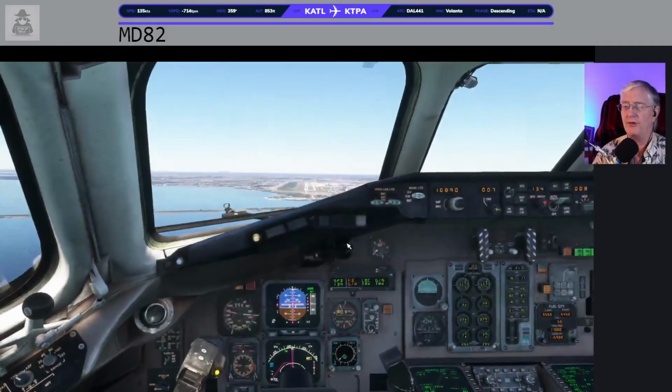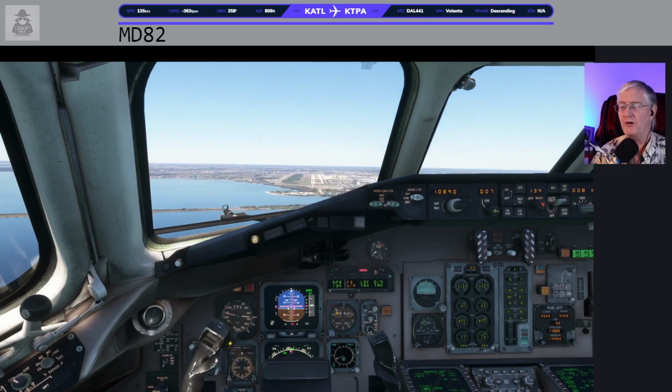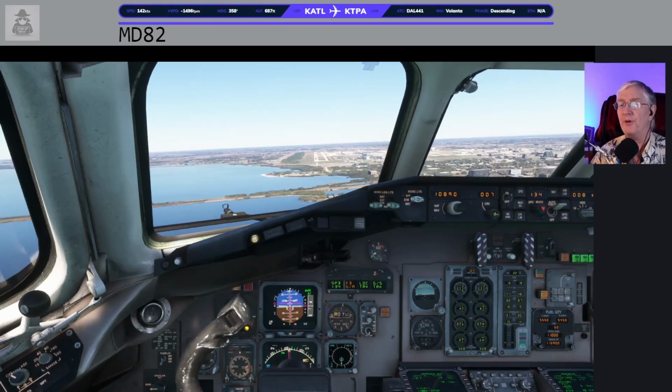AP is off. And now we've got control. And that light is going to continue to flash at you. I'm sure there's a way to turn it off. I haven't found it yet. And at this point in time, I'm usually pretty busy.